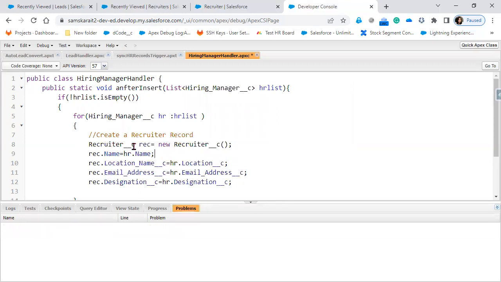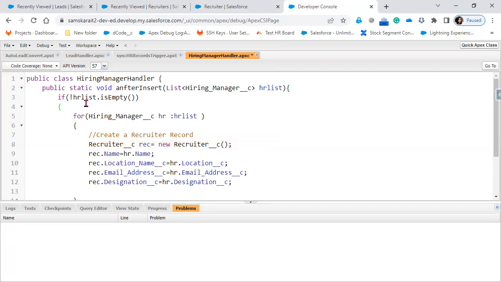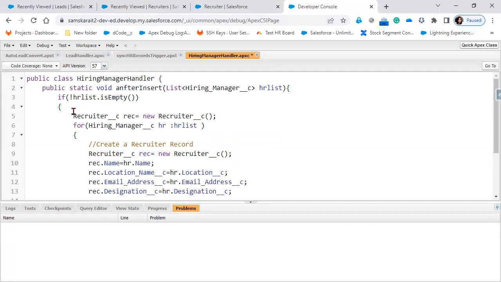Once this is done, I'll store everything into the list of recruiters. That means let me create a list for this. After the for loop, I'll say here list of recruiters, REC list equal to list of recruiters.